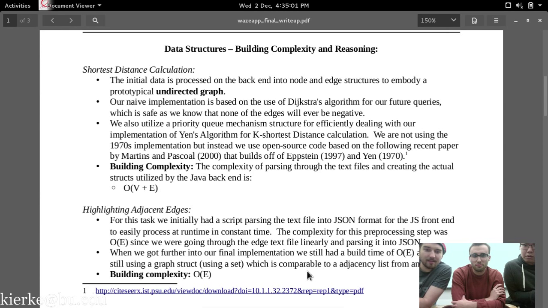The complexity for this pre-processing step was O of E, since we were going through the edge text file linearly and parsing it into a JSON. In our final implementation, we still had a build time of E, and we are still using a graph struct as a set, which is comparable to the adjacency list from an array. So the building complexity of our adjacent edges is E.